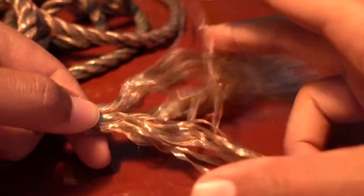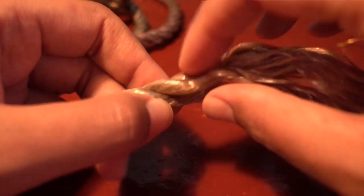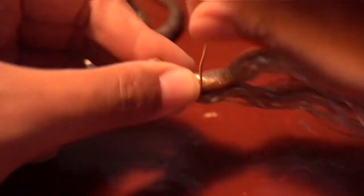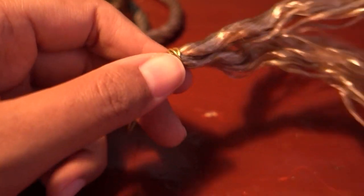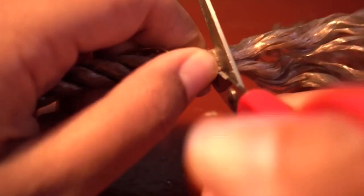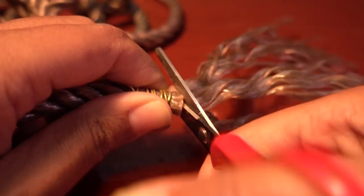Now, you notice that this rope is a synthetic fiber. You can see that it looks kind of plastic. You can use pretty much any type of rope for this. In this case, I might wrap it with some wire just to hold the frays together for a sec. It doesn't matter what type of wire, so no need to ask that question. And so when I'm holding it, I'll just cut off the ends with the scissors.